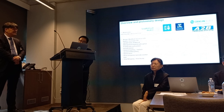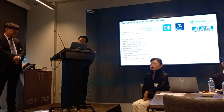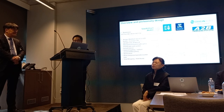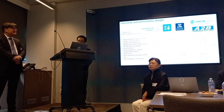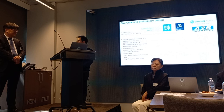This is retrofitted from a traditional trailer, and on the right hand and left hand side, we will have male and female toilets. For the female toilets, we will have a urine diverting toilet, and for the male one, we have one urinal and one urine diverting toilet. In the middle, we will install our urine treatment system to convert the urine to liquid fertilizers. So we completed the design already, and now it's for the next stage, the building and construction.